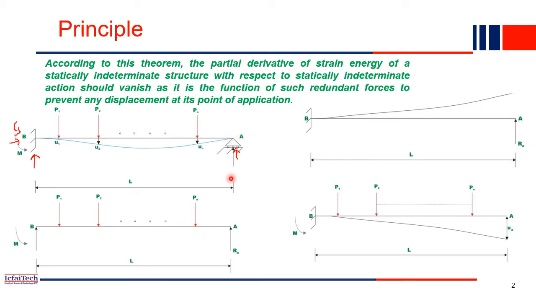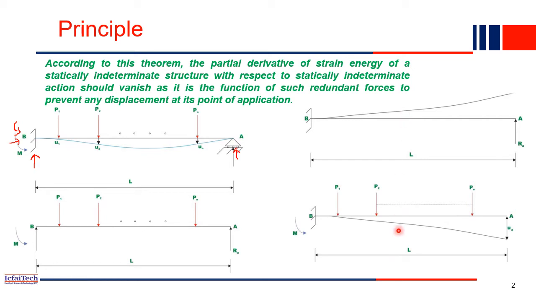So this is the reaction force, Ra. Only Ra is acting on the beam. There is no other force. So basically, what we did with this entire structure is divide it into two parts. The first part is this cantilever beam with all the forces, which is nothing but this figure, plus a cantilever beam with only the redundant force Ra, that is the reaction force Ra.